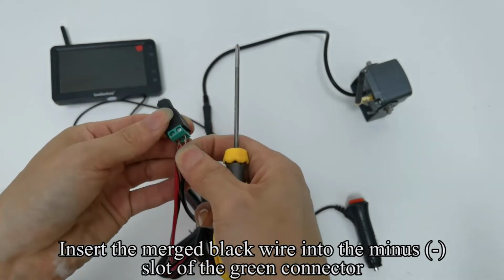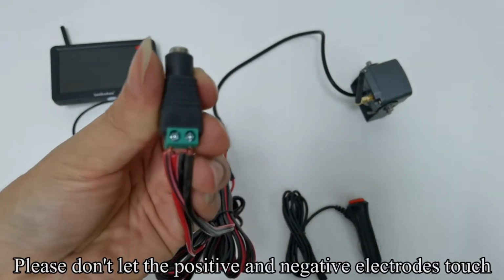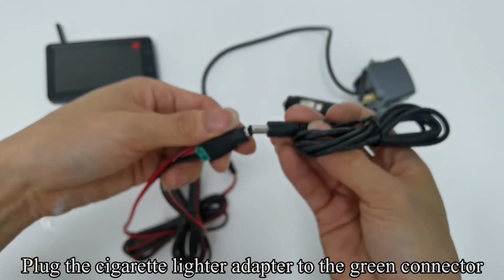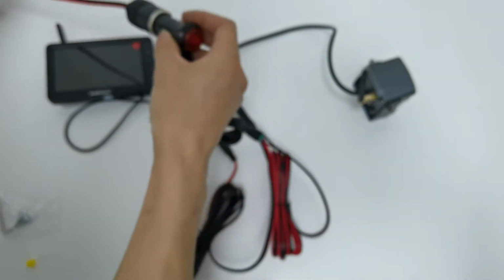Insert the merged black wire into the minus slot of the green connector. Tighten the screw. Please don't let the positive and negative electrodes touch. Plug the cigarette lighter adapter into the green connector. Plug the cigarette lighter adapter into the power outlet.